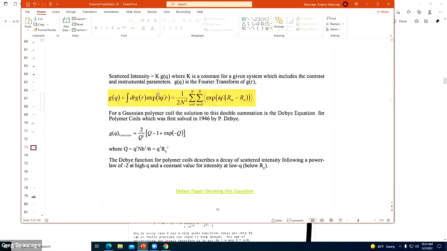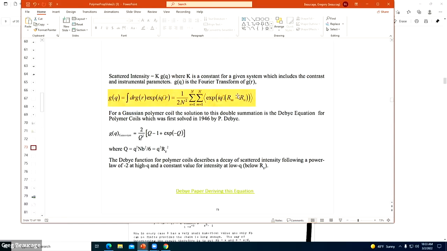Right, it's kind of a common thing now to do, I guess, but basically at the time he invented it, the idea is that since g of r is this delta function, it's like an on-off switch. It's 1 when this is true and 0 when that isn't true. Then I can just substitute that in for r. Then I just have this function, which is a double sum of an exponential.